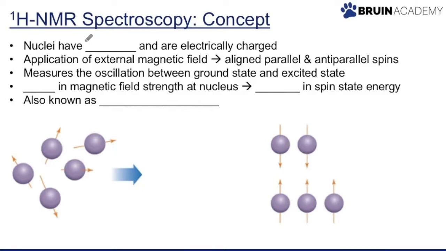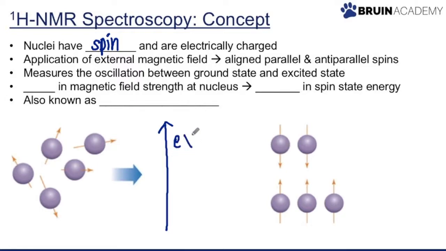So for our first topic today, we'll be going over NMR spectroscopy. And the basis behind this type of spectroscopy is the idea that nuclei have something called a spin. And of course, we know that they're electrically charged, and if you remember, nuclei contain protons and neutrons. If you were to take a sample of nuclei, as shown here, and apply an external magnetic field going in this direction, you would find that this would cause the spins of the nuclei to abruptly and relatively sharply align. So this forms something called parallel and anti-parallel spins.